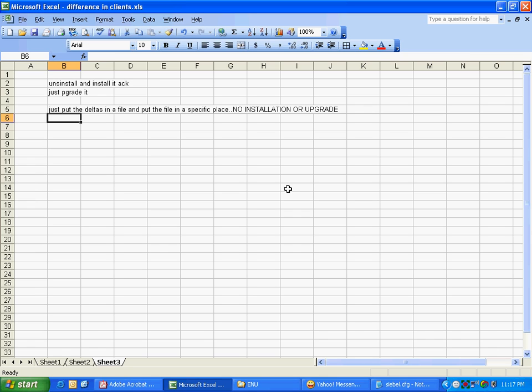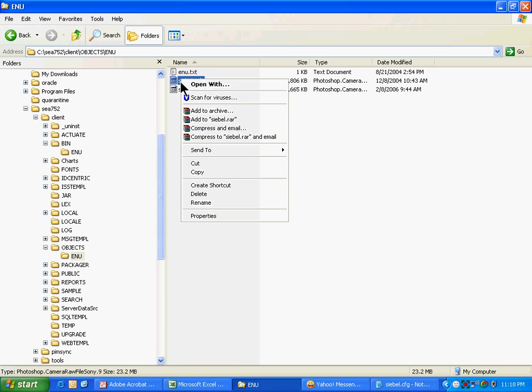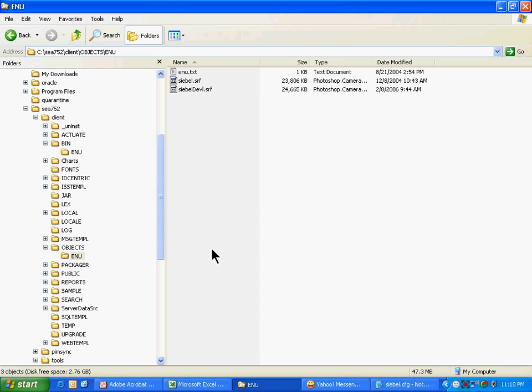Okay, I'll show you the sample SRF. So this is how it looks. It is Siebel 5, siebel.srf, siebel_dev1.srf. It is 23 MB, 24 MB. It is not a very big file, but how will you open it? Can you open it? No, you cannot open it. You have to open it using Siebel only. So Siebel has the power to open it. When you start the Siebel client, it will open it.